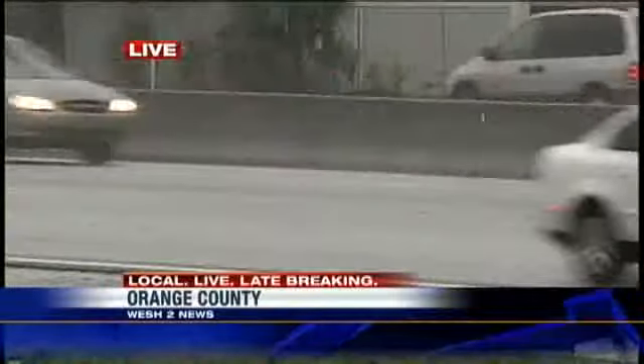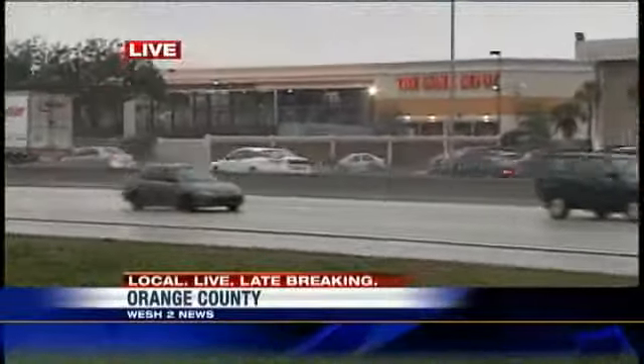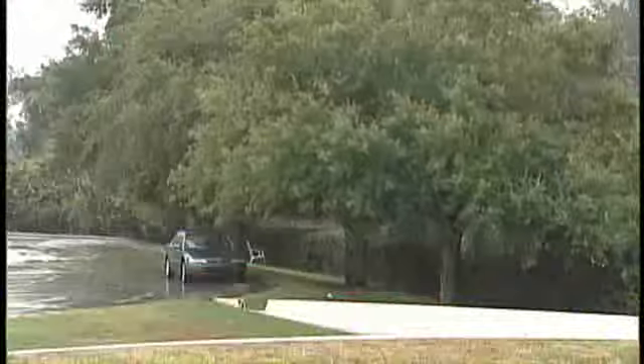It's moving pretty well going eastbound, but you can see if you look at the tires, all the water that's being flung off of them. All day long, this rain has created a lot of dangerous conditions for drivers. FHP has been out here cleaning up accident after accident. As the rain fell steadily, creating deep puddles and wet roads, flashing lights could be seen just about everywhere as troopers ran from one accident to the next.